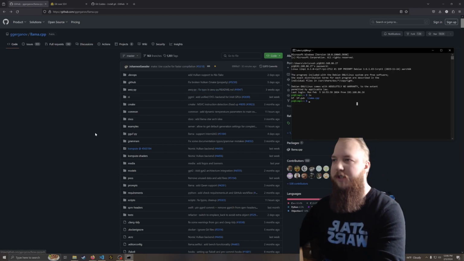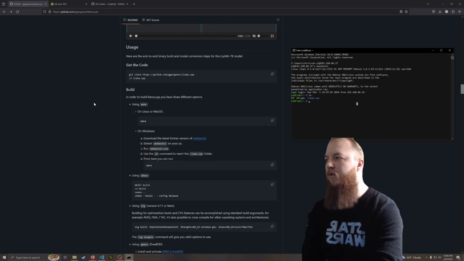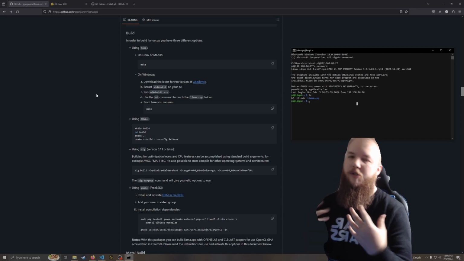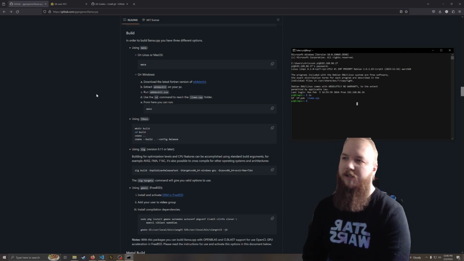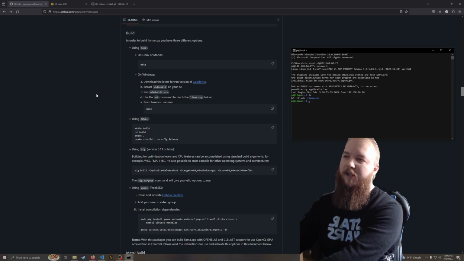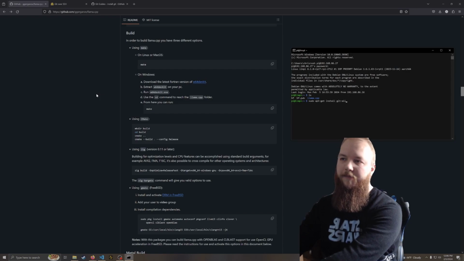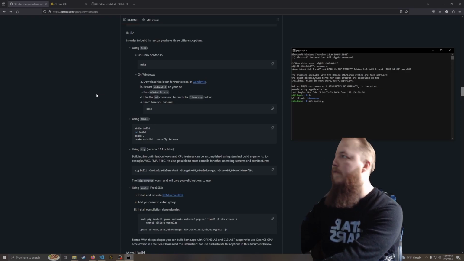Anyway, this is giving you a little snapshot of what we're going to be doing here. This is the repo, Llama CPP. There's nothing wrong with using something else like Ollama or Koboldcpp or whatever else you want to use. I'm just going to use the vanilla Llama CPP one because it's here, and you just clone it. As soon as you have your Pi, I'd strongly recommend you run apt update and upgrade and everything. The only thing that you'll need to install for this is git, with sudo apt-get install git. Run this command and you'll be able to get git, and then you'll run the git clone for this repo, llama.cpp, and then once you have that, you'll cd into it.